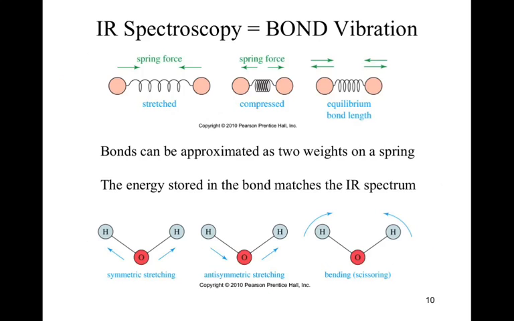So we take an individual molecule with all of these little springs inside it, and then we fire IR light at it. If the IR light that we fire at it matches the energy of the bond, the bond starts to oscillate. So it absorbs that light. Well, then that means that light doesn't make it back through our instrument, and we now see a signal. Okay?